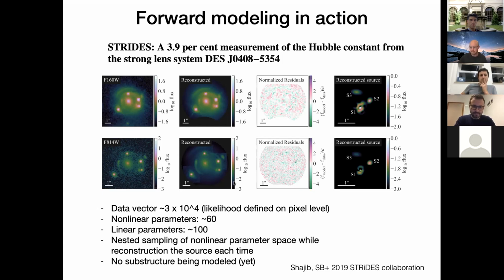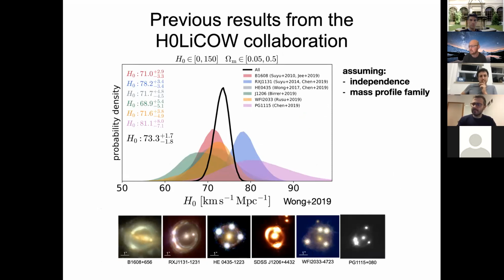So when we analyzed 6 gravitational lenses, this is the result that was put out about a year and a half ago by now. What you see here are the individual, assumed independent, measurements of the Hubble constant for the 6 lenses, and here the combined result on the likelihood level. And so we got a rather precise, about 2.34% precision measurement, and it's at 3 sigma in tension with the CMB inferred measurement.